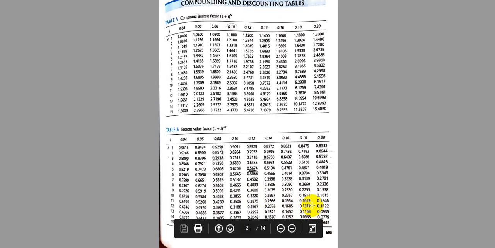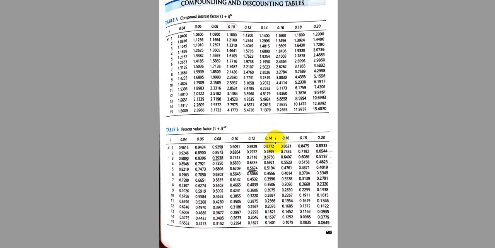So in order to get the present value of any dollar amount, you have to find which interest rate you are going to use. Here it is 14%, as the requirement states. And for how many years? For year 1, year 2, and year 3. Find the intersect and select the amounts that you are going to use in finding the net present value of the amounts you should calculate.